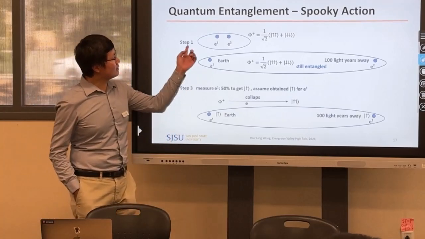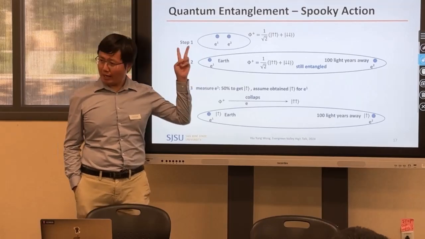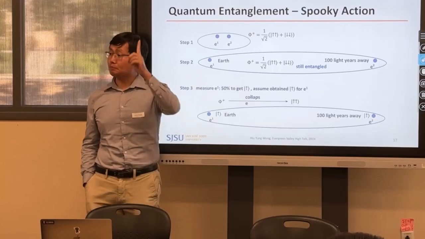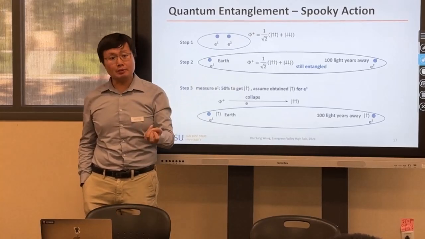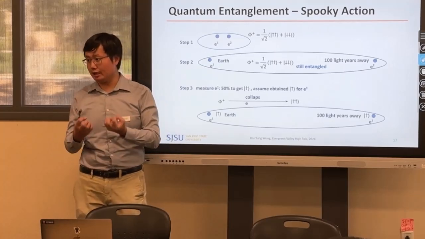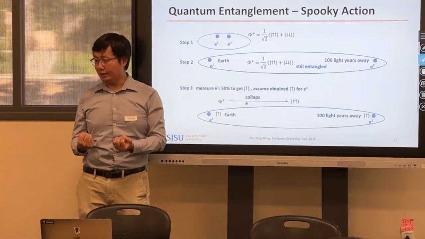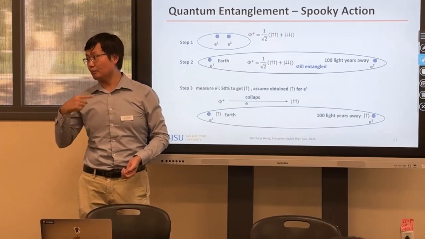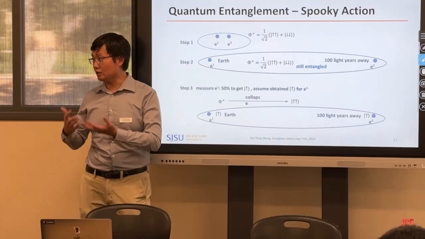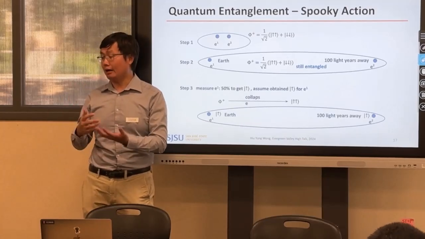So let's follow what he said. I have a state, right? I have two electrons. Here, instead of using 0 and 1, I use spin up and spin down. That's a property of the electron. Just take it for granted. The electron has a property called spin. In reality, it's not a spinning of the ball, right? It's just a property, like the charge of an electron is positive, negative. It's negative, right?